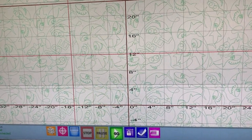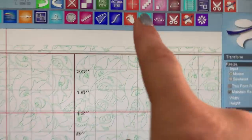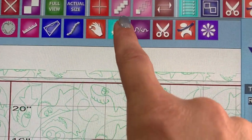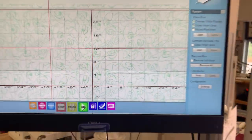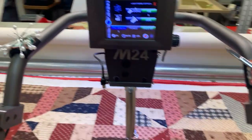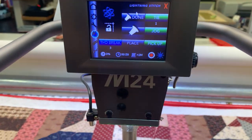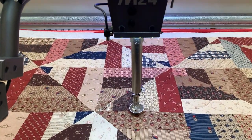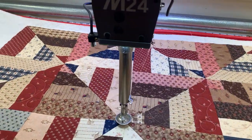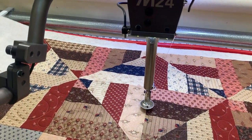I'm going to make a video showing a few things we like to do with push pins. Up here is the push pin tool and I'm going to select it. I can mark on my quilt various points by selecting the white button while I'm in the Mach 3 screen. I'm going to mark those push pins by selecting, and you can hear that I have my audio selected to make a noise every single time I do a push pin.